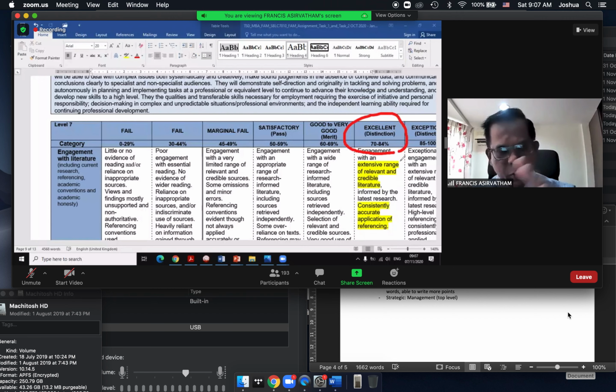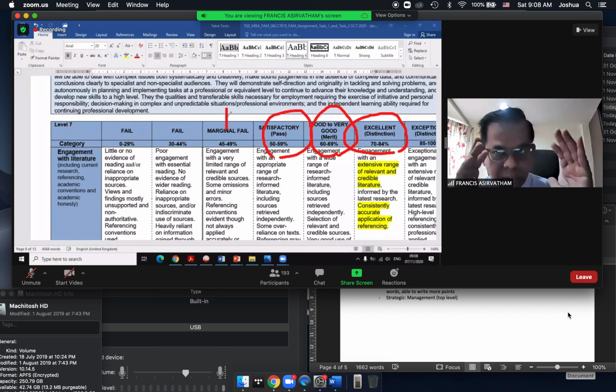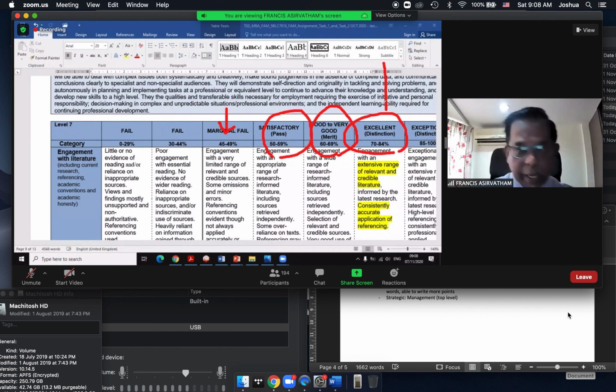If any one of you are planning to get a lower level of marks, it's okay, because 50 is the passing mark, 60 is merit, marginal failure. The reason they call it marginal, collectively you can still pass based on what other subjects you have. They'll call it condonement. But I'm not going to focus on this. I'm only going to focus on the 70 mark range. So if you want to dilute it, it's up to the student. All right? So at the 70 mark range, what is required from the student?